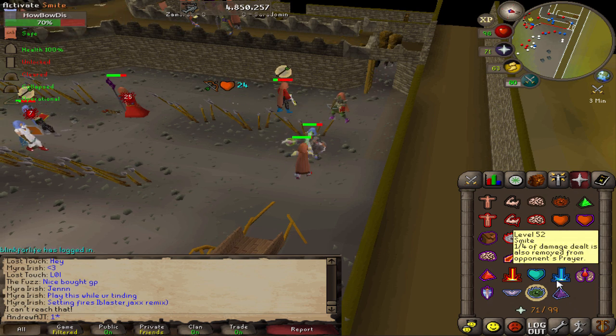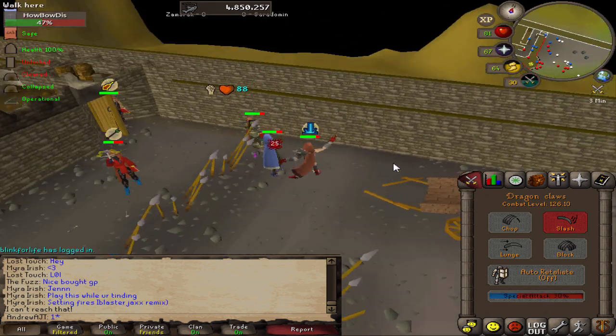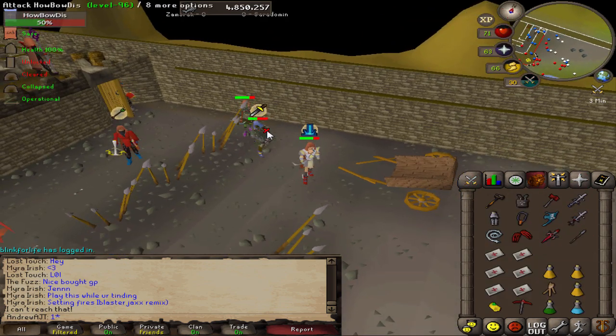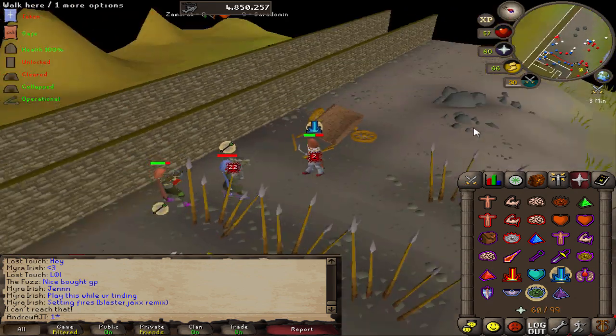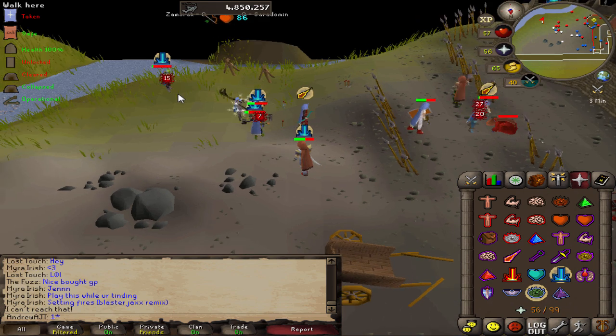That guy has the Ring of Recoil effect on, I guess. Good switches there, even though my... Oh, I forgot to turn Piety on, that's a problem. There we go, 22. Alright, so the flag is safe. It looks like we're gonna be okay.